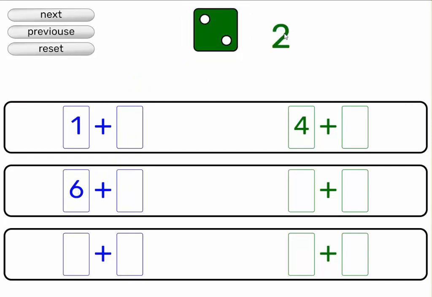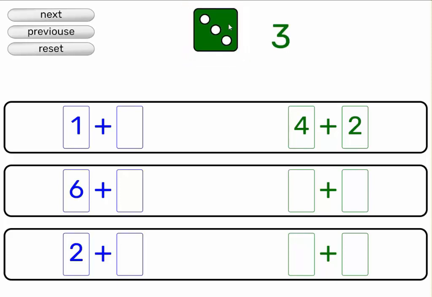The green player got a 2. It's an interesting decision of what to do with it. This 2 could be placed here, hoping the other team won't get a 6. It could be placed here if the green player wishes to give up on this row. Or it could be placed here. It's also a possibility. Let's say the green player places the 2 here. Now the blue. Okay, let's say the blue player places the 2 here.